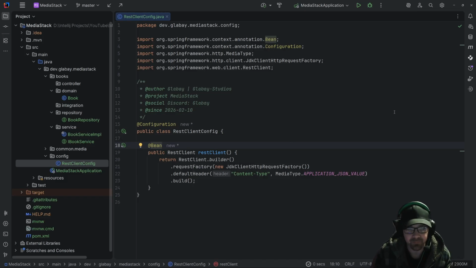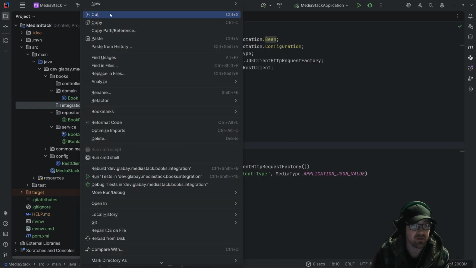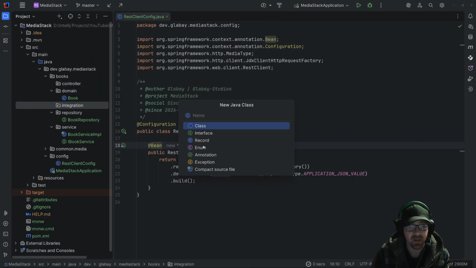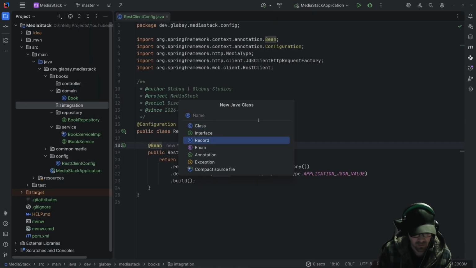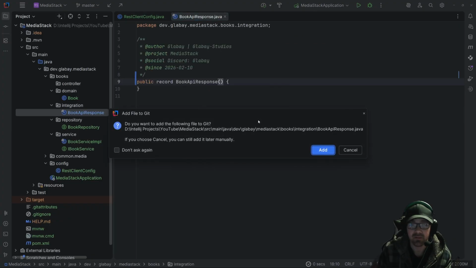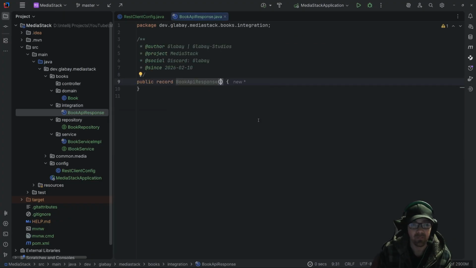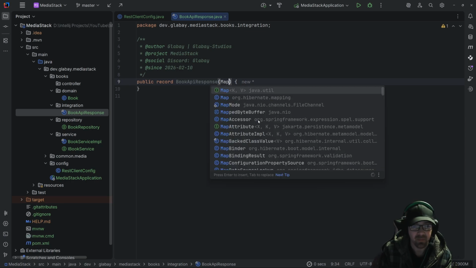So what does that look like? Well, let's go ahead and create an integration. This is going to be a new Java record of type BookApiResponse. Now, this is going to consist of a map.